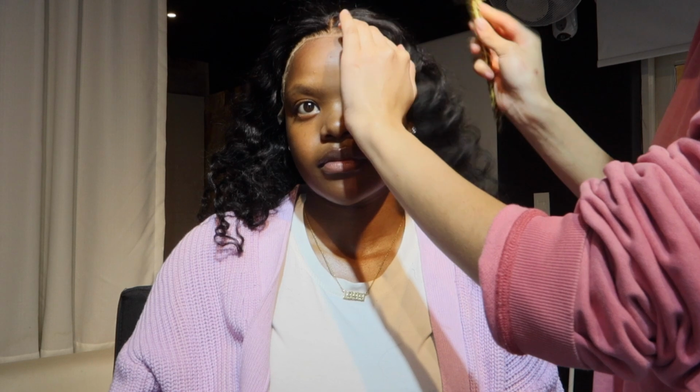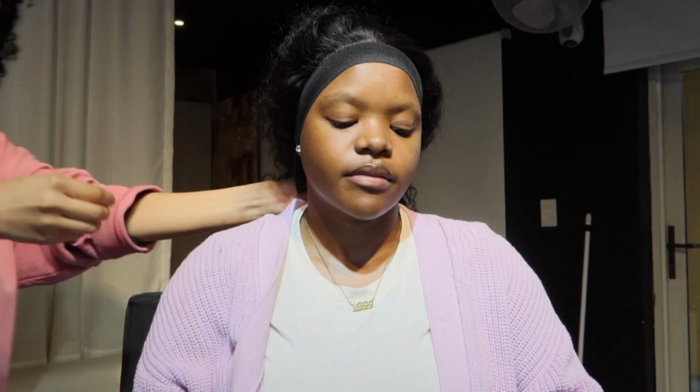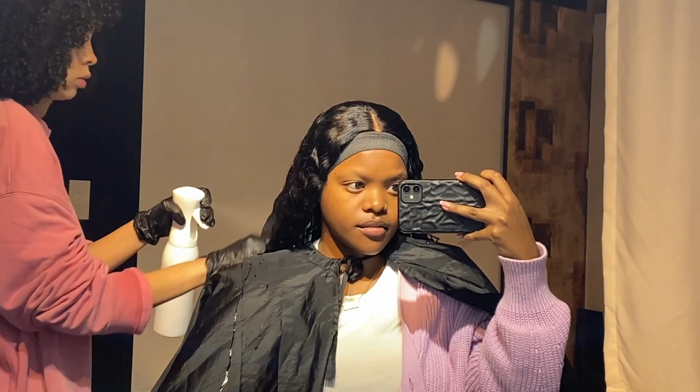And then she laid down the actual lace onto my head, right? So she is going to attend to that white cast that you see, and April has some new tricks, girl. So first of all, when we were done making sure that the lace was nicely cut and there were no imperfections, we went in with the spray again. That spray adhesive that we used for the bald cap method, we went in with it again, and then she wrapped an elastic band, but then she used a tinted mousse on my lace. This is obviously after she finishes defining the curls, and this is the final result.